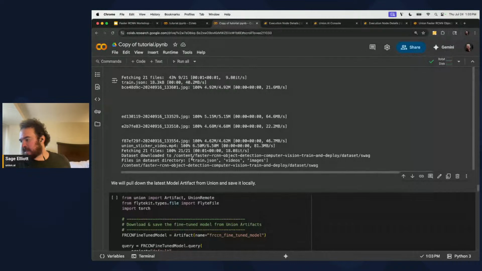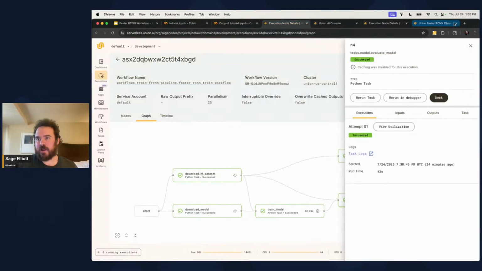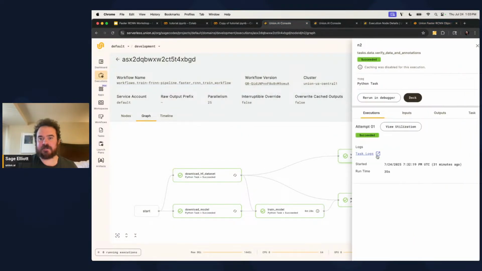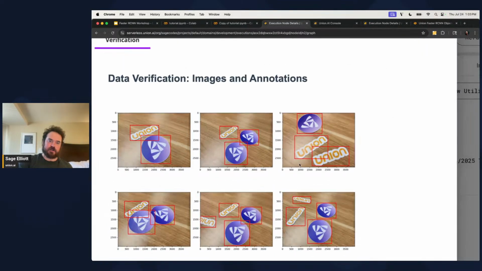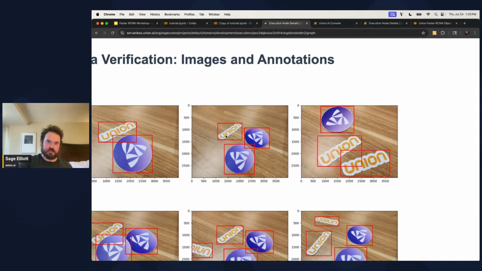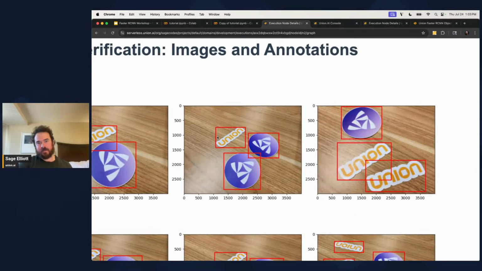Someone said, once the dataset loads, then we should be able to verify annotations in the UI. So even if you end up not using a UI or anything like it, it's always good to have some sort of verification step that you can look at. I always write out the annotations like this just to make sure. You could have the classes here too, but usually just a sanity check of making sure that bounding boxes are written around the images is good enough for me.